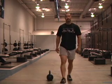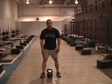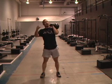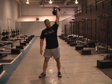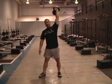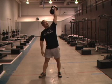Suitcase deadlift. Windmills are an excellent core exercise. You can use a kettlebell, a dumbbell, or if you really want to challenge yourself, a barbell. You're going to start with windmills by getting the weight overhead. You're going to have the feet slightly wider than shoulder width apart, and they are going to be pointing in the direction opposite of the hand that's holding the weight. You're going to keep your eye on the weight the entire time.